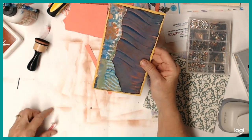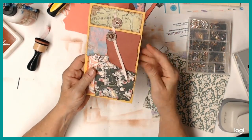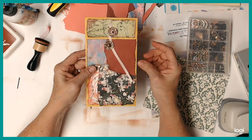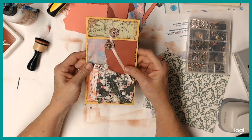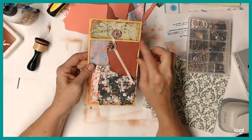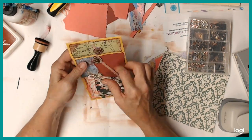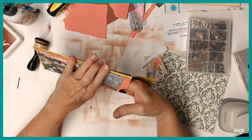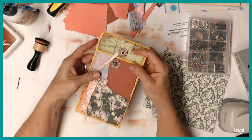Anyway, I bet y'all can all, since you've seen all the things I messed up on, come up with something a little better. I think the brad idea works fine. But the eyelet idea in here won't work unless you open this up. So I didn't want to open it up. Anyway, there we are. And there's our document folder. And I've got my butterflies in there for later.